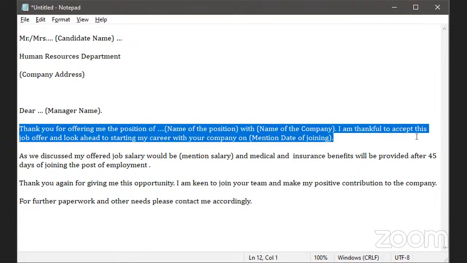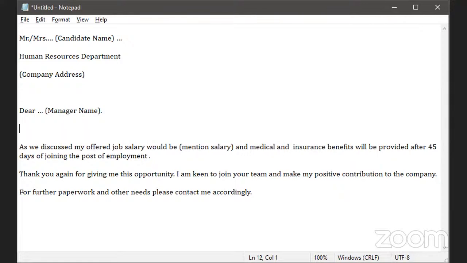Now, what I'll do, I don't want this sentence to be here. I want this sentence to be down below. After selecting this sentence, I'll press Control plus X. I pressed Control plus X on my keyboard.